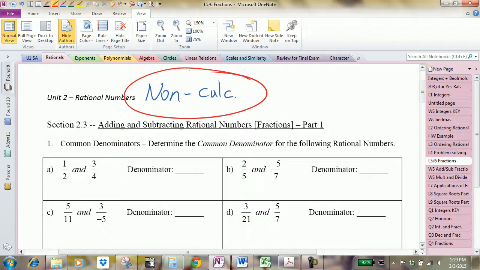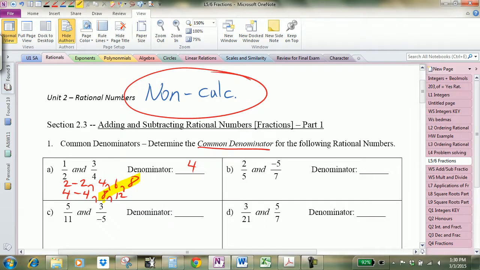Okay? So common denominator, 2 and 4, what would be the common denominator for this question? 4. Now the old school way, you go 2, and you do your factors: 2, 4, 6, 8. For 4, the multiples would be 4, 8, 12. Now 8 works, but 8 is not the lowest common multiple, lowest common denominator. Always take your low number and make it higher. Try not to go backwards and make a higher one lower for the sake of adding.